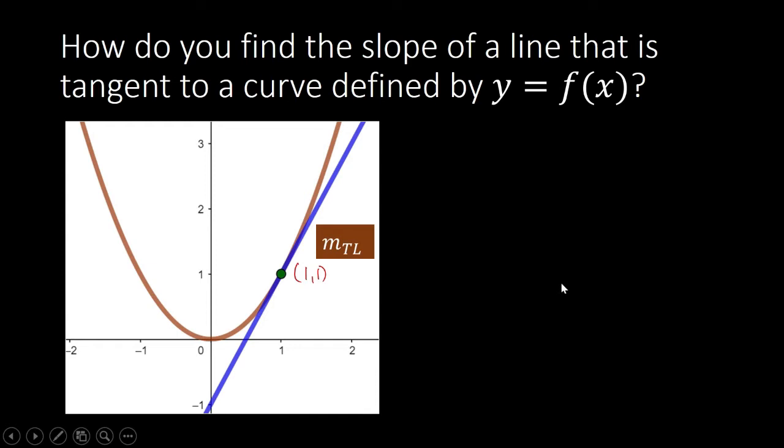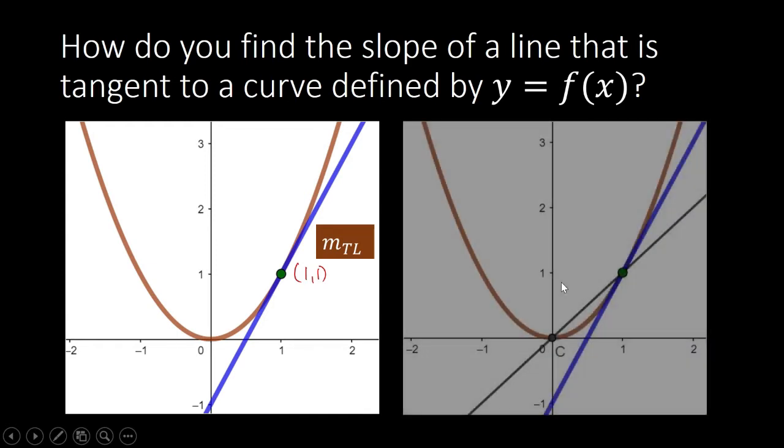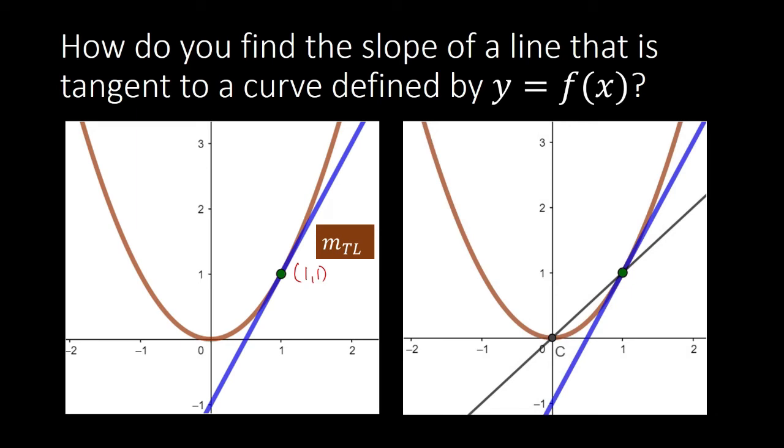Okay, so this is what we can do. We can do it by approximation. We will begin by drawing a secant line that intersects the curve at (1, 1). And you can pick another point in the curve. To make an easy computation, let us just pick this point because the coordinates of that point are just (0, 0). So it's easy to compute the slope of the secant line. It's change in y over change in x. So our slope is equal to 1 minus 0 divided by 1 minus 0. So that is just 1.